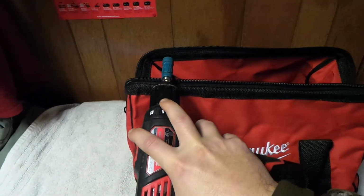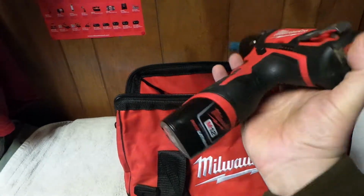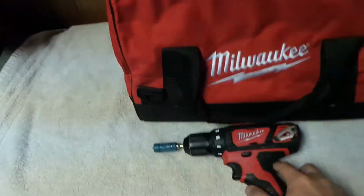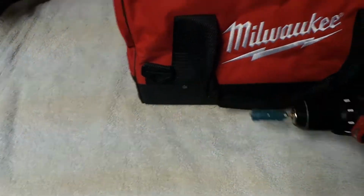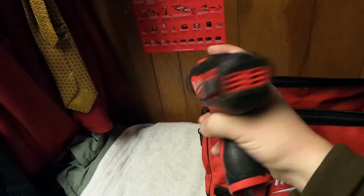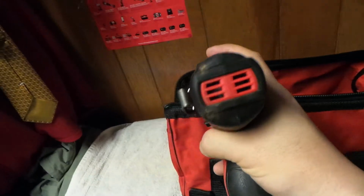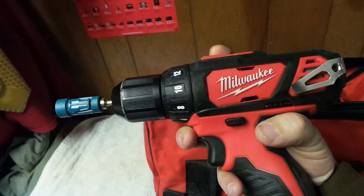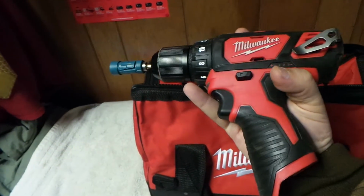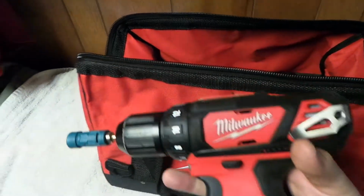You could even throw it in your glove compartment, if you have a truck or something. I might just keep this in my truck, take the battery off. This is even a lot smaller than it looks. Once you take the battery out, this thing is just real tiny. It's unbelievable. You probably want to keep the impact in there too. It's just good to have these 12-volt tools around in case of an emergency, like in your car or something.